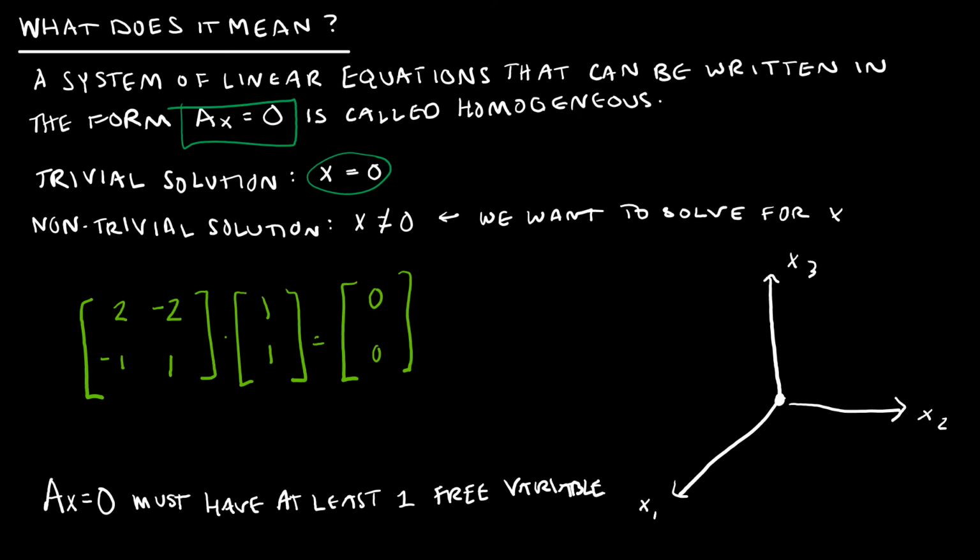And what I mean by that is, if you'll recall, Ax means I've got some matrix A, and it's multiplied by some vector x, and we're saying that that's equal to 0. So that's a homogeneous system. Why does it make sense everything will have a trivial solution?